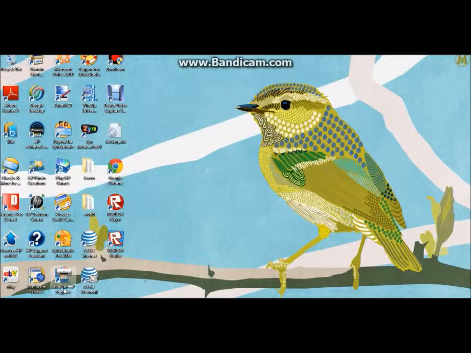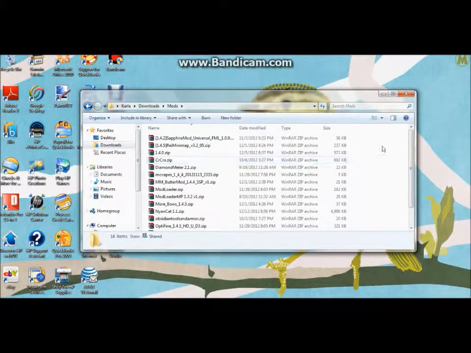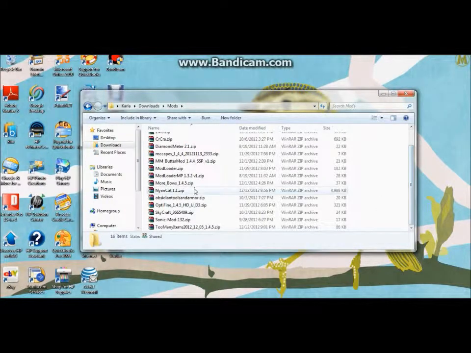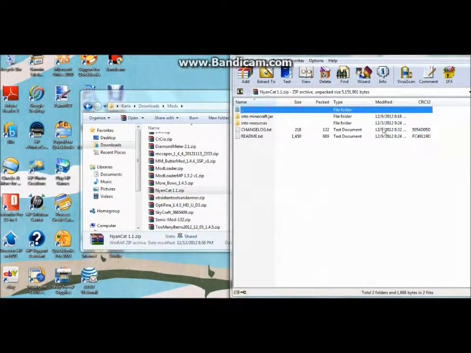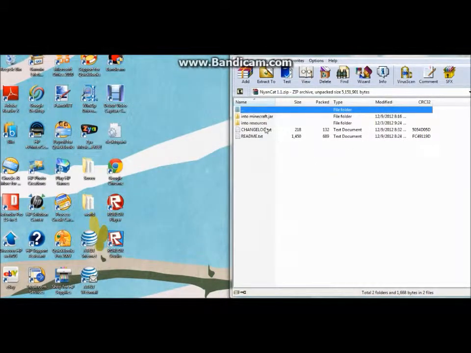Alright, we are back here on my desktop, so we just open up the place where you download the mod. I put it here. It will be NyanCat1.1.zip or higher. You open that up by installing WinRAR or 7-zip, either one.